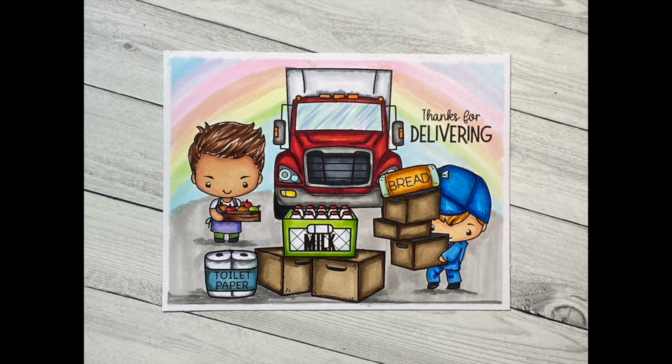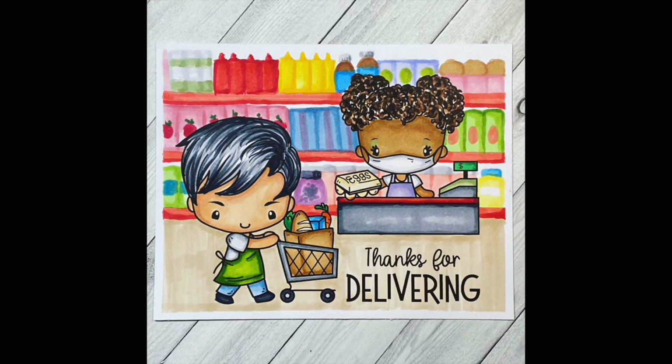And then here is the card that we made at the beginning of the video, where we arranged all the little digital images and then colored them with Copic markers. And then here is our little grocery scene that we created today.